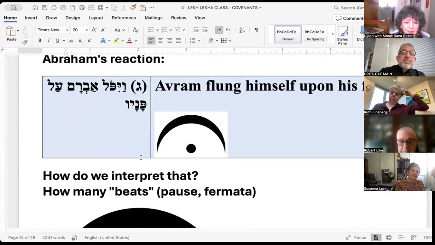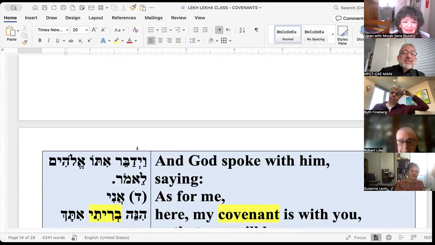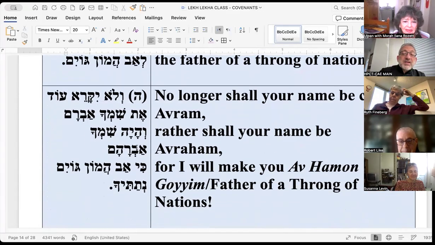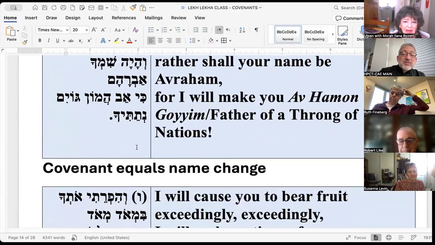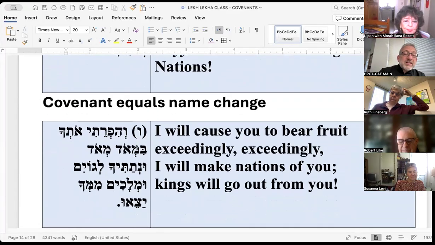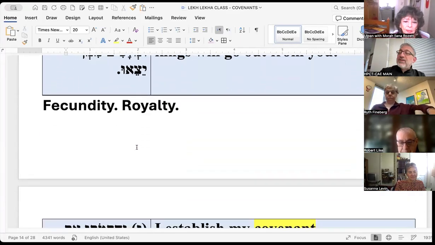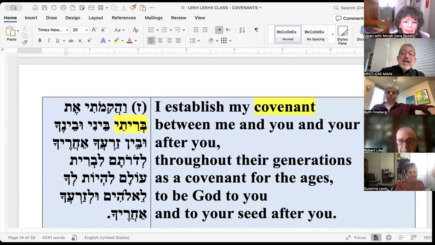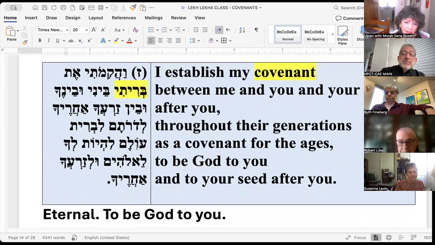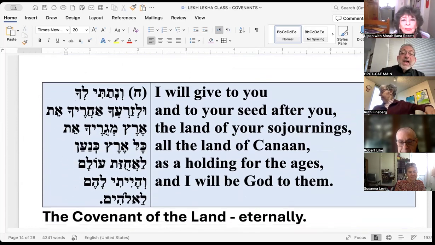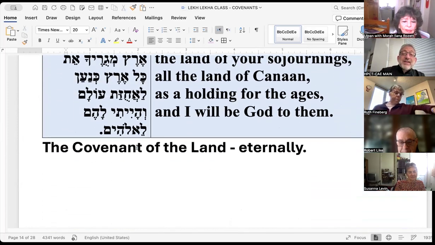Okay. Abraham can't stand it. We have a pause. And then God tells him that the covenant is going to be in the sign of circumcision. There's a name change involved in the covenant and a promise of fecundity and royalty. I will establish my covenant between you. It'll be eternal. I will be your God, and then you'll have the land.